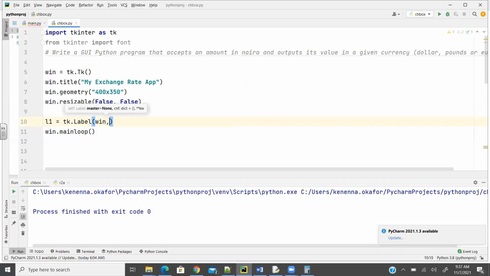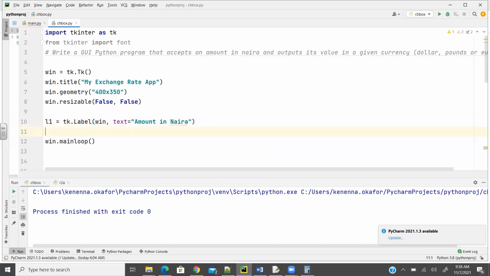That's the window, that's the parent container. Then I'll set the text. The text should be currency converter. Okay. Let me just say amount in naira here. Amount in naira. And what else? I think that will be all for now. Okay. Right. For now, that's okay.